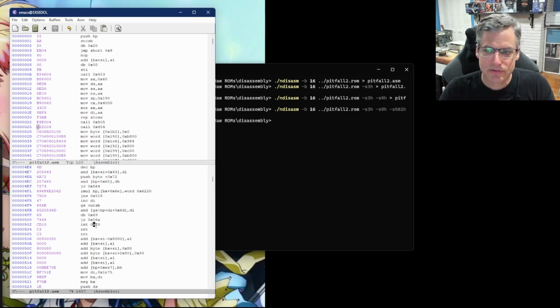So as you can see here, the Pitfall 2 cartridge does not set up the interrupt 18 vector. It just jumps immediately into running and executing itself. Like I said, I'll stop right there so as not to get down into the weeds. But at this point where I'm stopping, it's setting the video mode that it wants, and presumably going to start getting graphics set up and everything else.